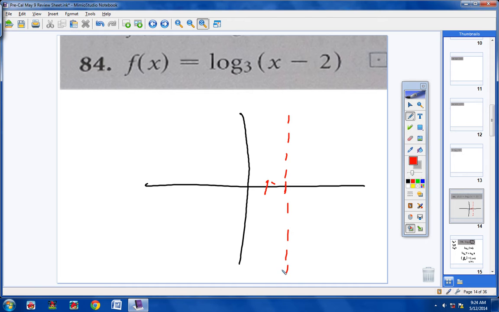Now what we've got to decide, Caleb and Matthew, is whether we're going to plot points to the right or to the left. Well, there's no way you're going to put in a 1. If you put a 1 right here, 1 minus 2 is a negative 1. You can never take the logarithm of 0 or a negative number. So I'm going to put in numbers like 2.1, 3, 4, 5, and 6, okay? We're going to call those out really quick when Matthew's ready. Now 2.1 we'll have to do manually, of course. Go ahead and do 2.1, it's fine. What do we get for 2.1 there?